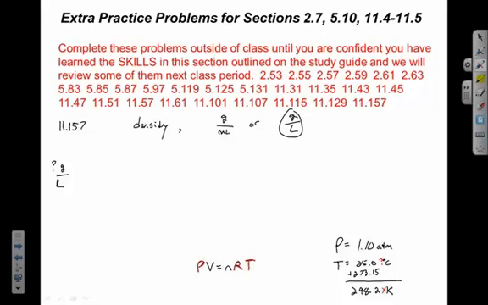I can't really convert the atmospheres to grams. I don't really have any relationships that will allow me to do that. That would be nice if I did, because then I could plug those grams in on top here and start to calculate the volume and plug that in as well. If you have a formula and you don't have all the variables except one, you can't really solve the formula for just one variable. But you can rearrange it to get all of the knowns on one side and all of the unknowns on another side. And so that's what we need to do here.